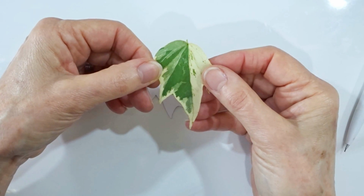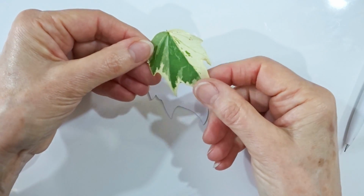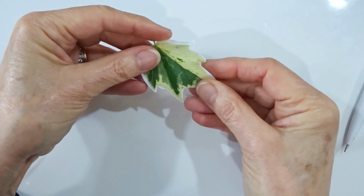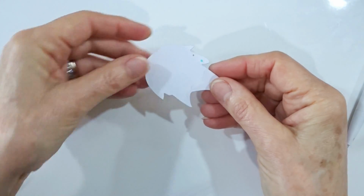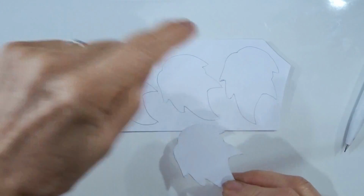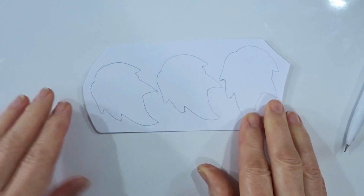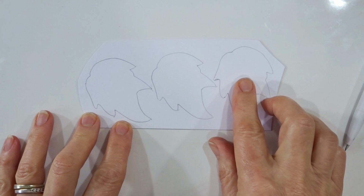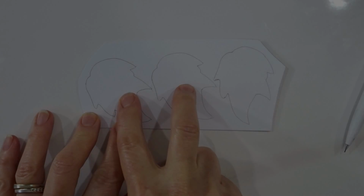So obviously you can just create your own template, but if you do have access to a leaf that's a nice shape, choose that. So I just drew around it and cut out myself a card template. And then in order to make life easy for ourselves, we're going to do 3 different templates. So all I've done is I've just drawn around this 3 times. If you're doing a brooch or a pin, then you need the 3rd one. If you're only doing earrings or a pendant, then you only need the 2.